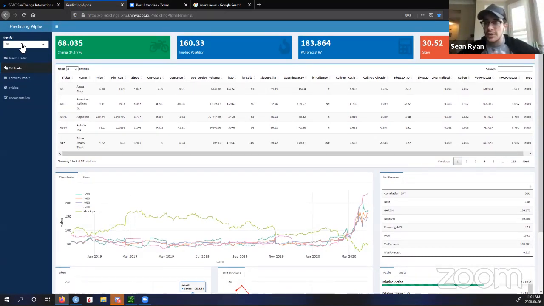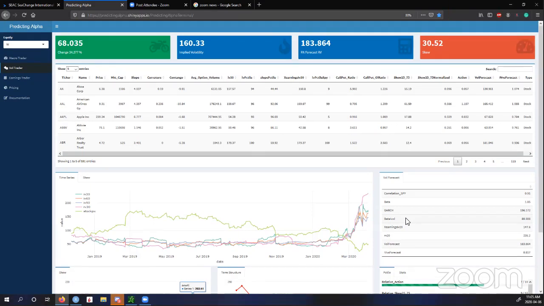Then it's our job to apply intuition, do research, and look online to see if we can understand why there's this difference. Is there a reason why this inefficiency exists? If we're able to find the inefficiency and identify why it's there, now we have a trade on our hands, and we can structure a trade to capture that spread in volatility.